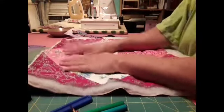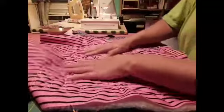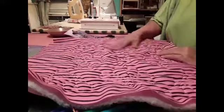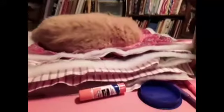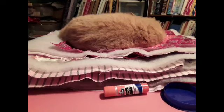Remember, take your pieces and glue them down. If not, that's what happens when you forget. Learn by mistakes. But I'm not going to do anything about it. And look where Mama Cat is. That's where she's been staying, right there.